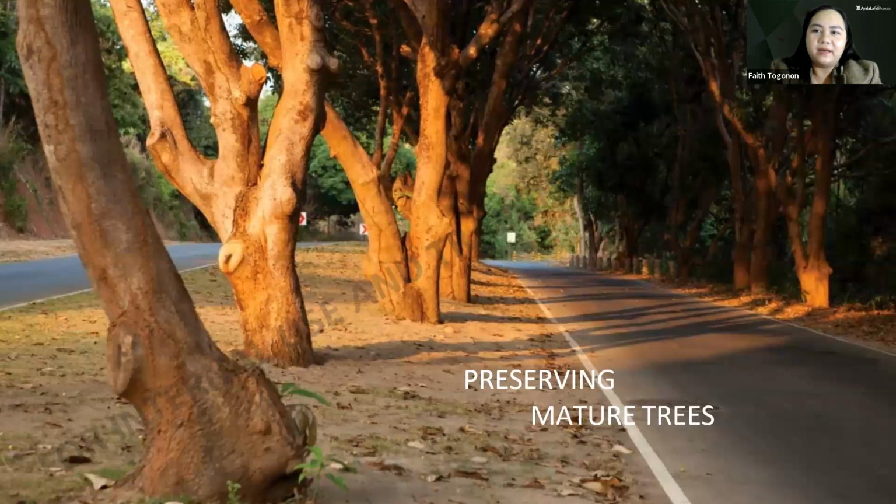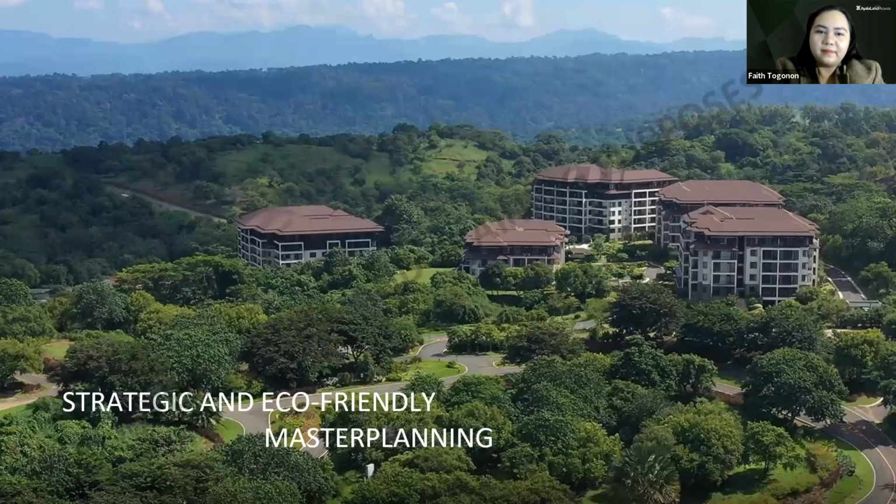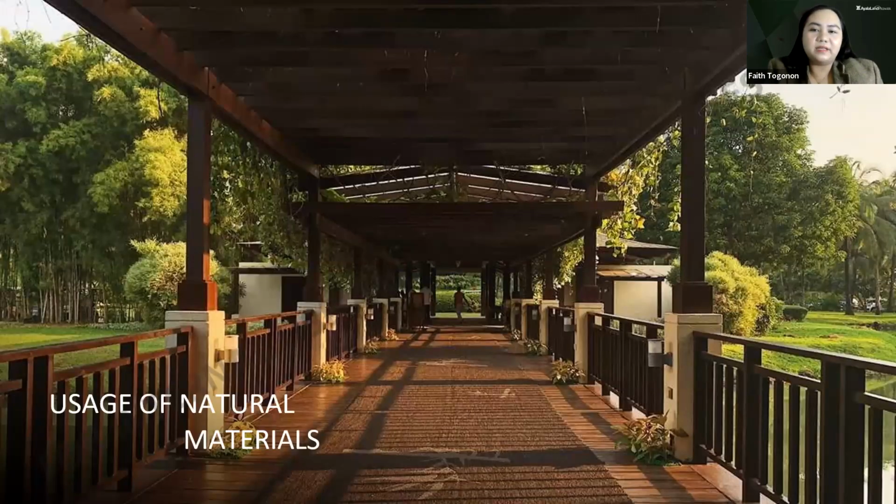Next slide, please. As you can see, we are really highlighting living with nature. Everything is still in its natural state, and you can really fully enjoy the environment. Next slide, please. And this would be the main pavilion, or the welcome area, once you get inside Anvaya Cove. Once you go in, go straight forward, that's where the pool area would be, and then the beach, of course. Next slide, please.